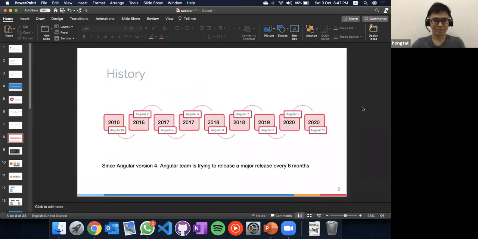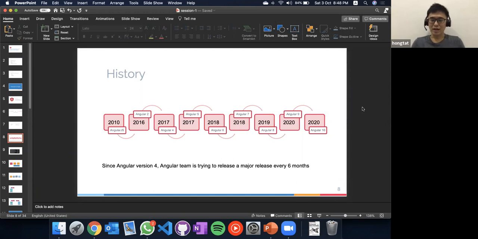All right, so some history about Angular. Google started the Angular project in the year 2010, and they named it AngularJS. In 2016 they rewrote the whole of Angular to use TypeScript and changed the architecture to be component based. And you'll see that from Angular 2, they go straight to Angular 4. I'll tell you the reason why there's no Angular 3. And they release almost every half a year to have one major release.